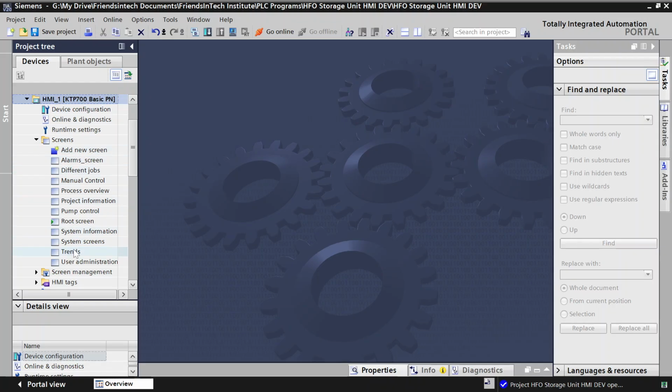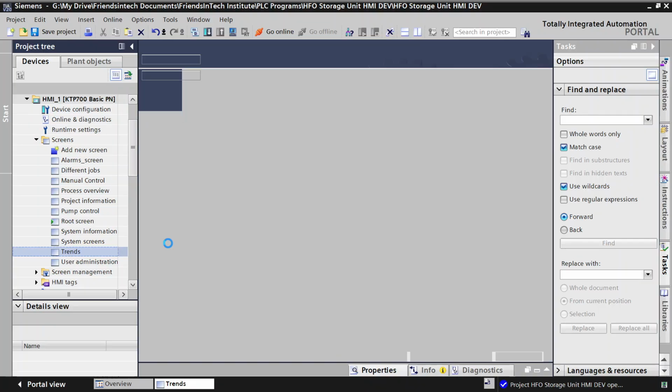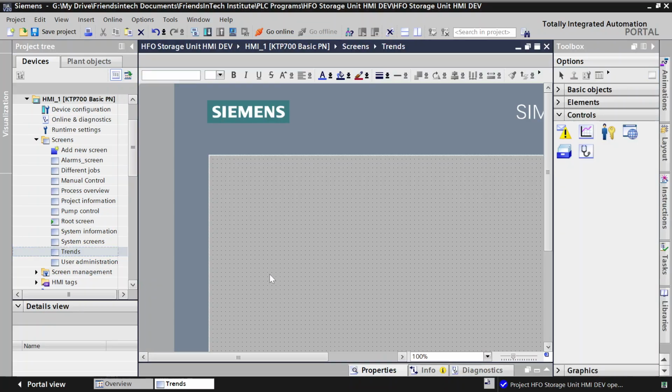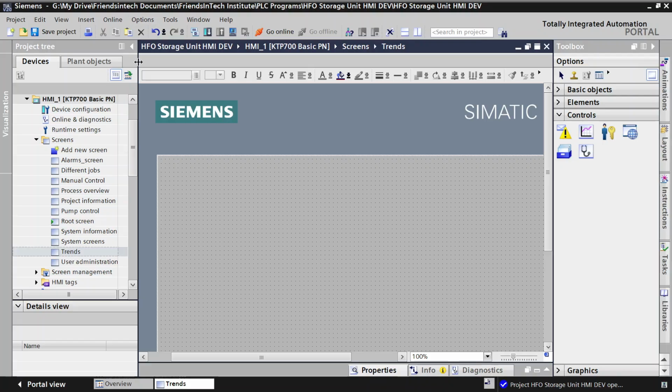We already did that, but this screen here is empty. Just double click to open the trend screen. There's nothing here, so you can add a few graphics, and we'll add a header.